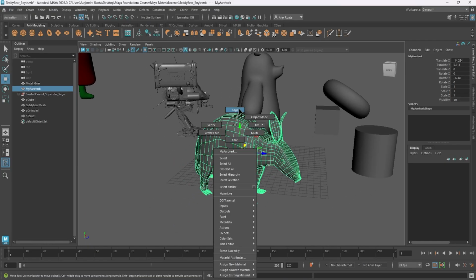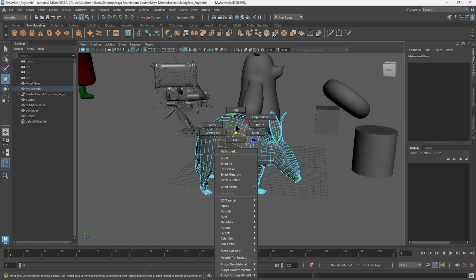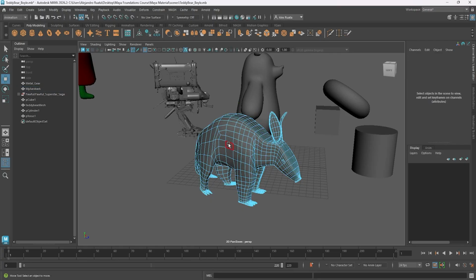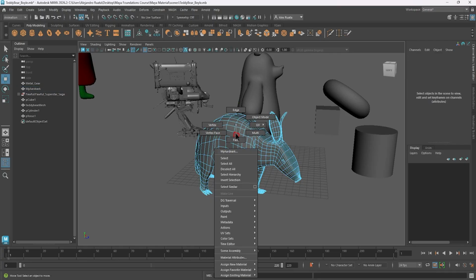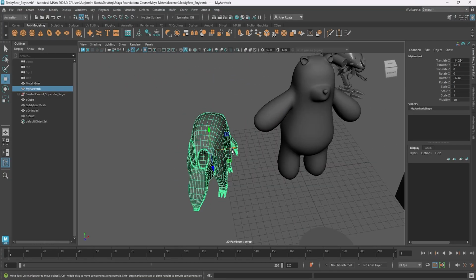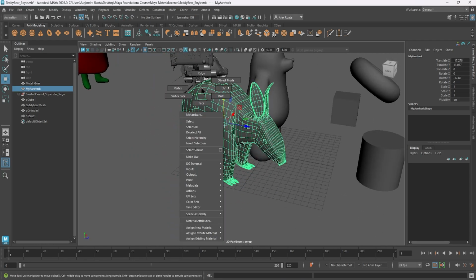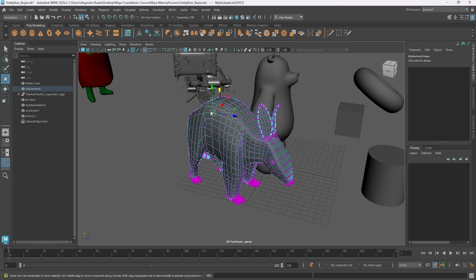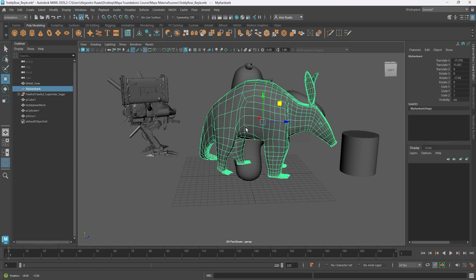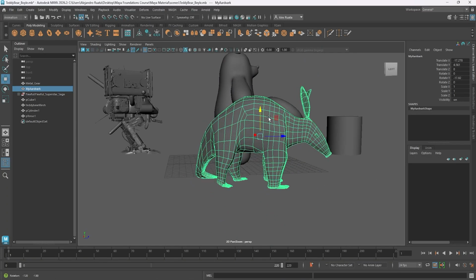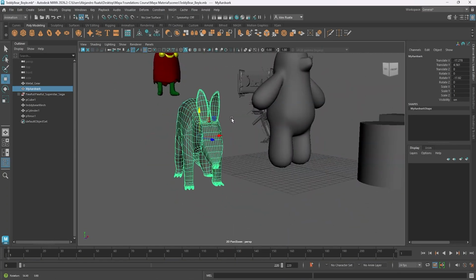Well, you saw that we can just go edge or vertex or face, and that gets us into component mode. If we hold down the right mouse button and hover over object mode, now we are back into object mode. So now we can manipulate the whole object as one piece, as opposed to playing around with these specific points, edges, and faces of an object. Object mode lets us just play around with the whole object in and of itself, which is what we want now. We want to go back into object mode.